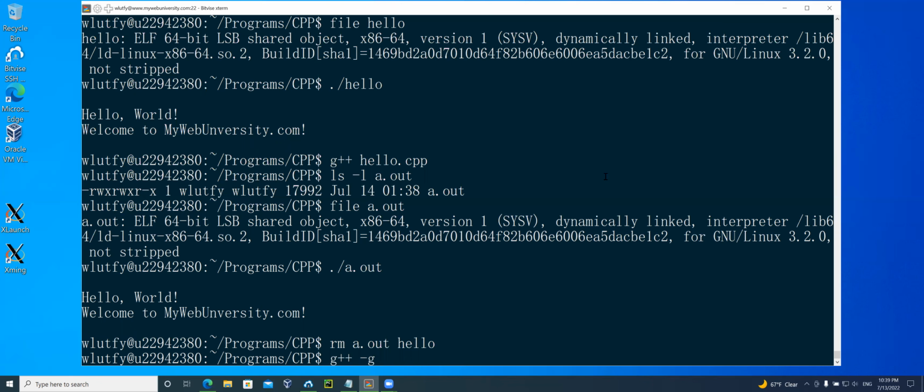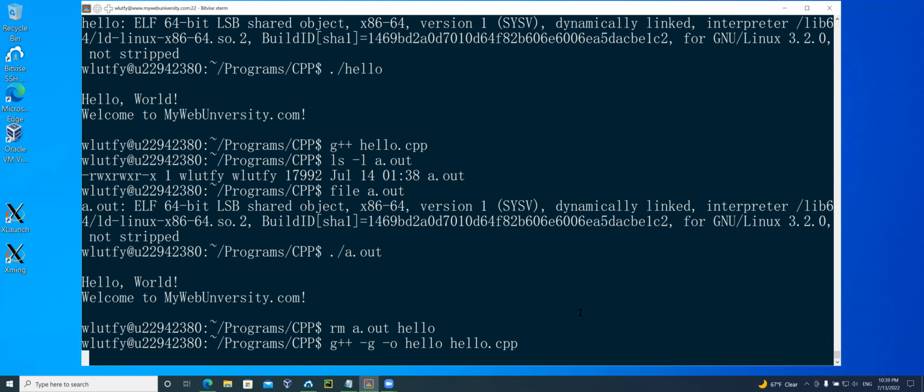When you say -g, you're enabling debugging. So I'm going to say -o hello, and then from hello.c++. This syntax of compilation has the -g flag, which means enable the debuggers. So next time when I run the program with certain syntax of gdb, I can just look into this file in gdb. And now I have the file.